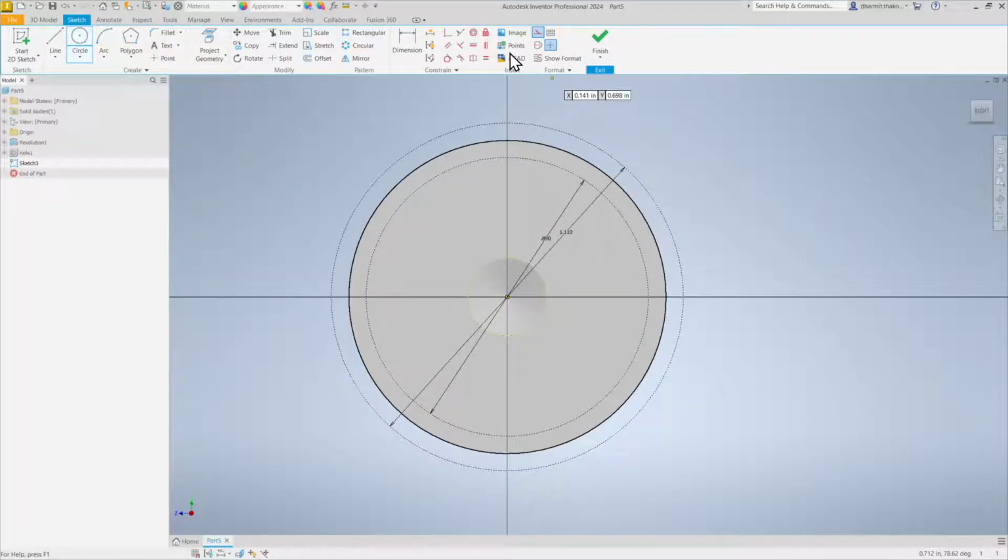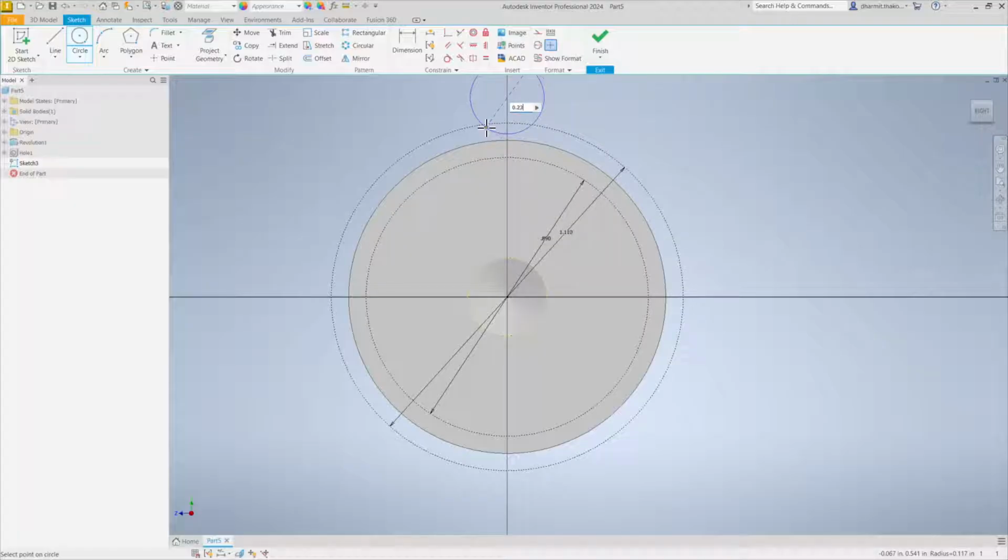I'll right click, OK, undo the construction geometry, and then I'll create a circle which is in line with this one, and the radius of this is 0.23.